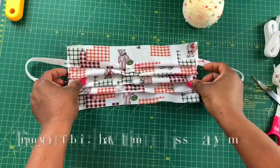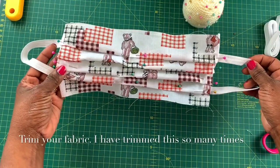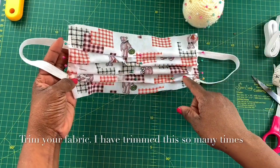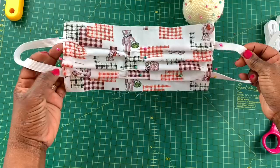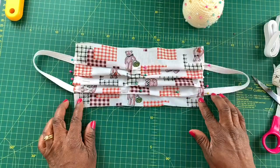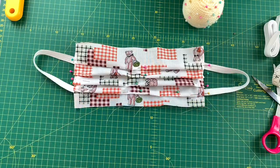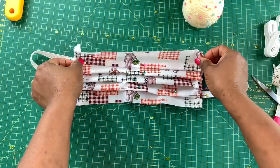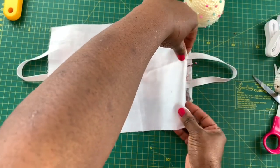I found it easier to pin the pleats as I went along. It's a trial and error. It's my first time making a mask. So at this point, I'm not looking for right or wrong way of doing it. I'm just looking for having a mask at the end of this video.